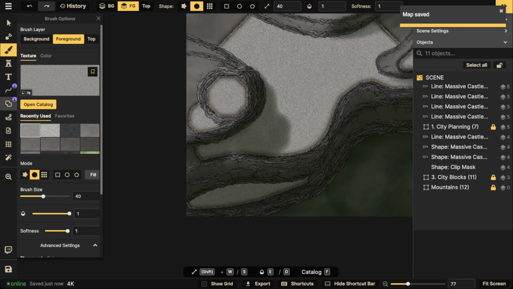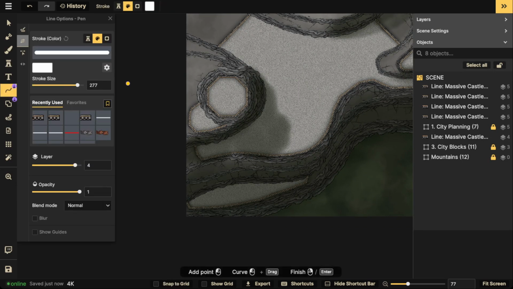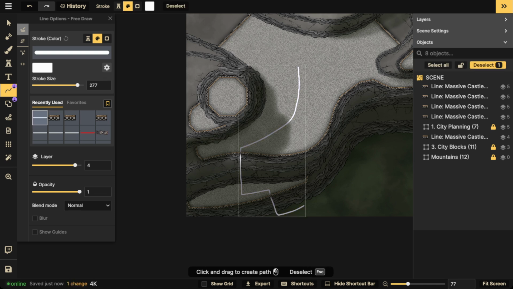Let's go ahead and throw in the main route. Again, I'm just going to throw in that route I created right here. Oopsie, let's go ahead and use this one. The reason why I'm throwing in the route is because I want to know where my gatehouses are going to be. So we'll go ahead and throw that route in there.